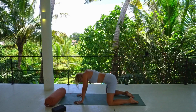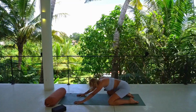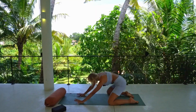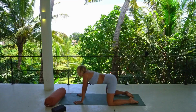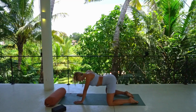Feeling here into any stiffness, into any tightness. And again, observing without any judgment. So here on your mat, to get to know yourself, to connect to yourself on a deeper level. It's not about being perfect or looking a certain way. And then one more circle of breath.